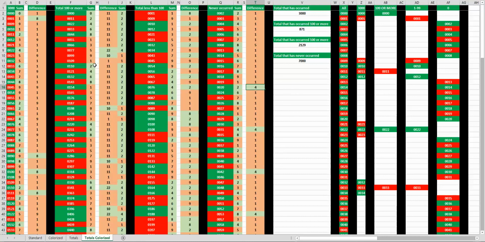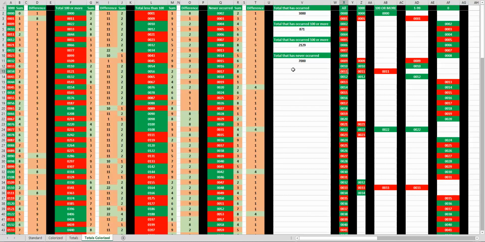Now if you watched the other video and looked on Lottery Post on my thread on this, you'll see what these combinations are about. They're just the movements that the numbers make, like a number being even. Every time a number's even, it counts up one more time. Every time a number's odd, it counts up one more time. So you have all these combinations that those numbers should count up to.